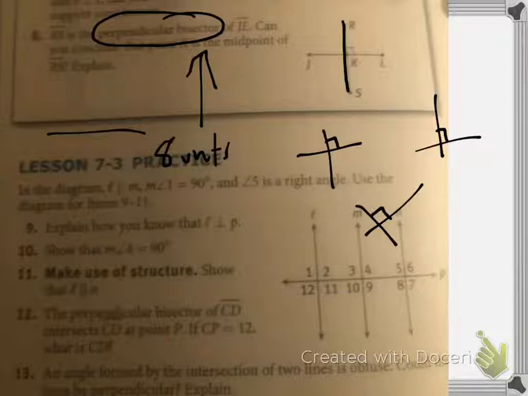Bisector, right? Let me explain to you what bisector is. Bisector is that it chops it right in half. That's what bisector means. So let's say I have this line that measures 8 units from here to here, and then I chop it right here, right in the middle, right in half. So now it's 4 and 4. This line, it's a bisector.